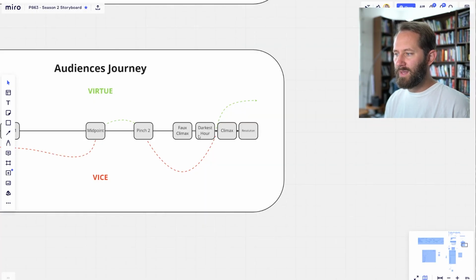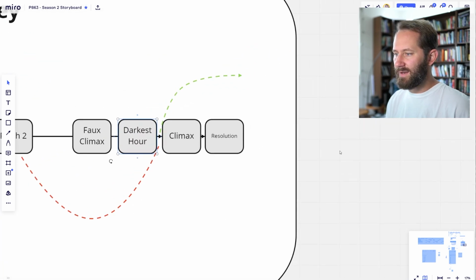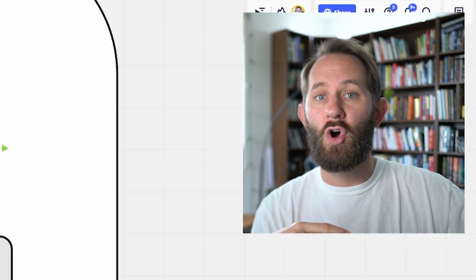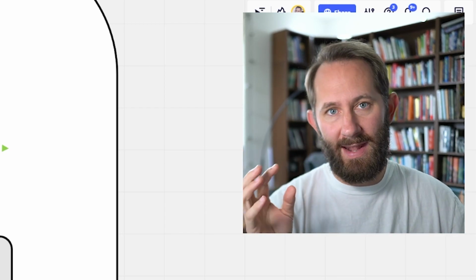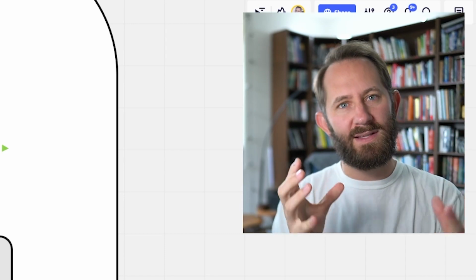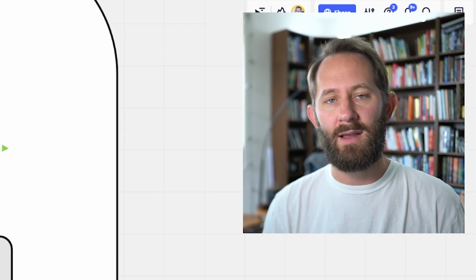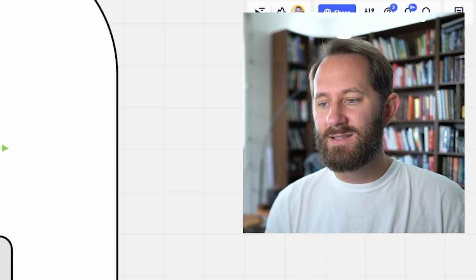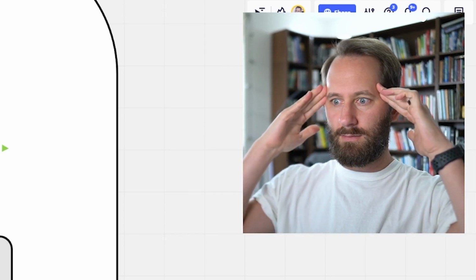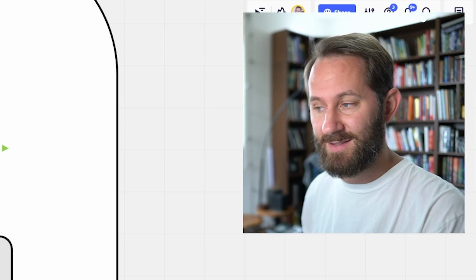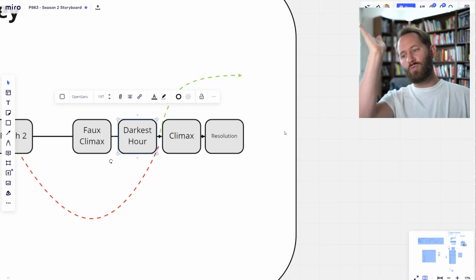And that's when we get into the darkest hour, after we rest on that vice and we say, okay, well, everything's failed. We most likely have totally failed and we don't know what to do now. And then that's when the gears start turning and we say, well, wait a second. What if we actually just sacrifice needing this vice at all? What if we actually just straight up sacrificed the one thing we thought we needed, because it's not going to work either way, so we might as well sacrifice. And that's when the hero learns, well, wait a second, that's what was supposed to work all along. Sacrificing the vice. And that's when you get to the climax and the resolution and you swing back upwards.